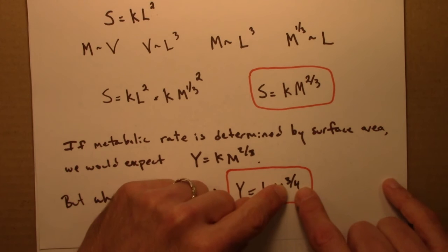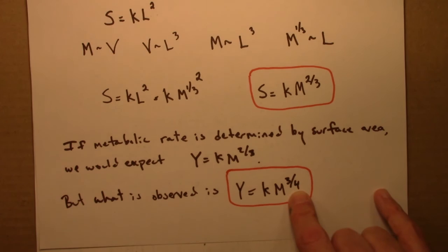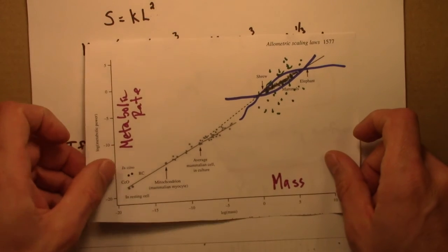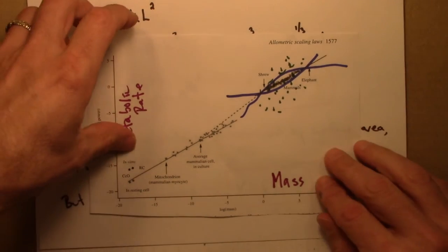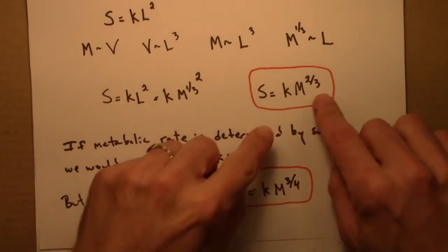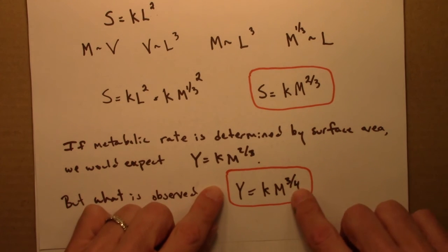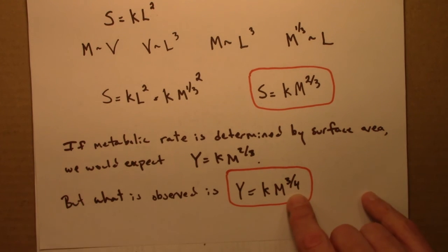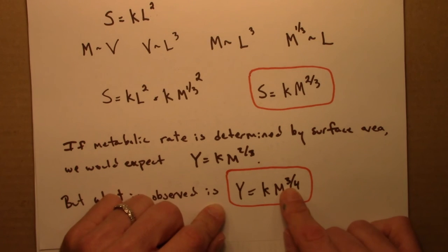For now I want to mention that this 3 quarters here in the exponent is estimated from data like this, and I'll show you cleaner data in a little bit. So it's not an exact result in the sense of the way this is, it's exactly 2 over 3. Here what we find is that the slope is very close to 0.75, maybe it's 0.74, maybe it's 0.76, but it tends to be consistent with 3 quarters.